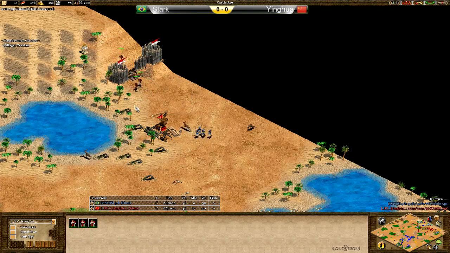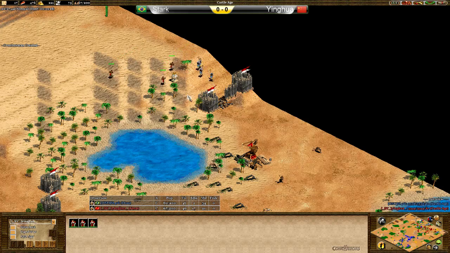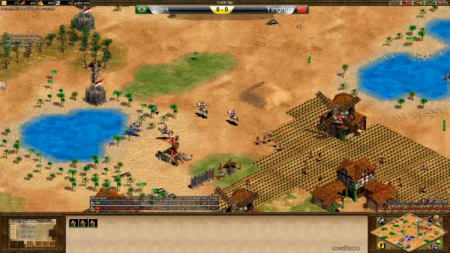And now he's got to evacuate his 3 villagers. Can he snipe them, of course? Got to drop that palisade. No. Oh, okay, right. Okay. He's going to lose maybe 1 or 2 there.